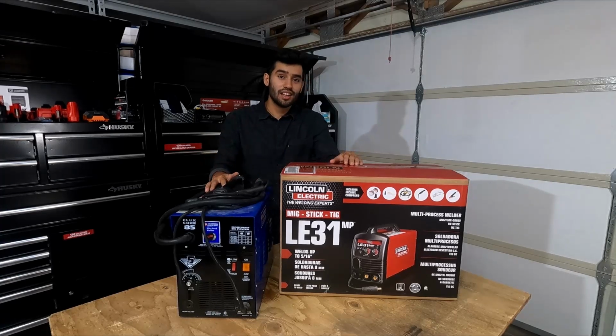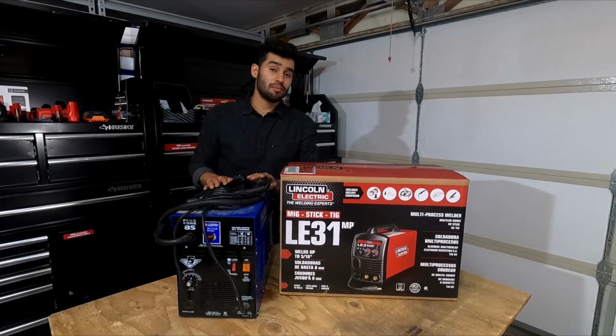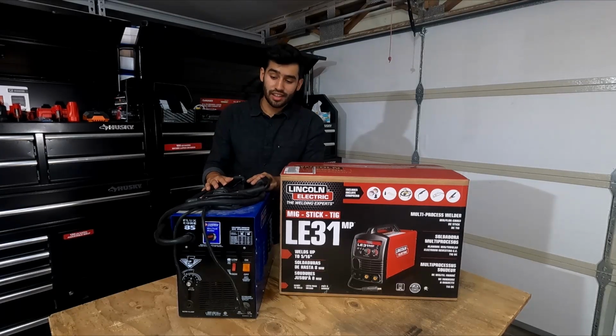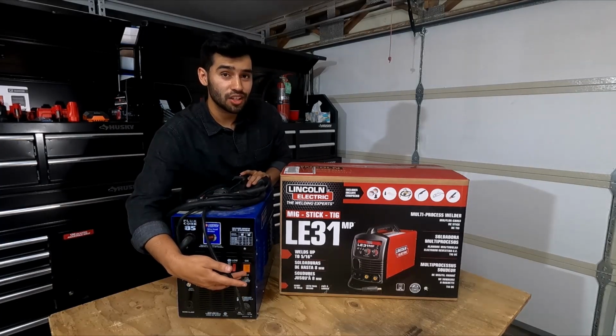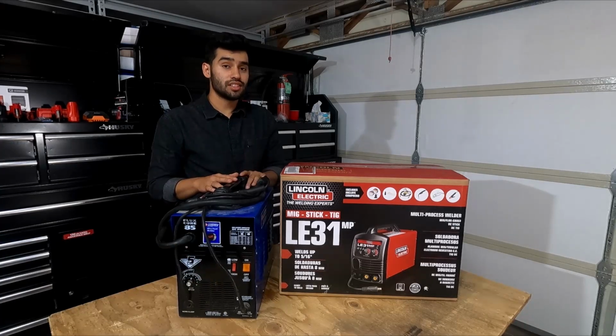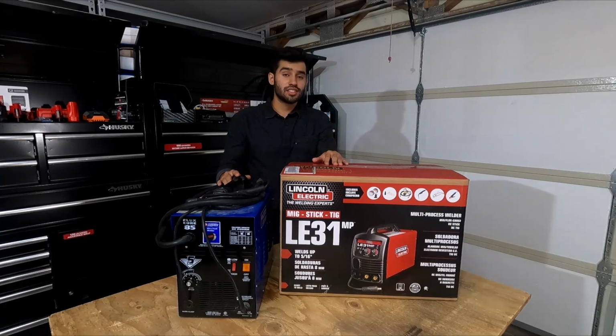Over here to my right, I have an old welder that I use. It's an 85 Campbell that my dad bought around 10 years ago, and it just doesn't have enough settings or adjustments that I'm looking for my projects. Down here, it's a high and low setting, and that's all I have for voltage adjustments. I can't control my wire speed, and it's just not leaving behind a beautiful weld that I'm looking for.